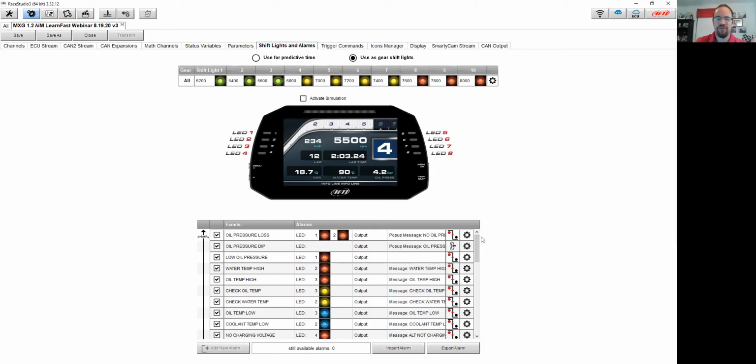I tried a few different things and I did land on this. If you go through it, you can see I put oil pressure, all my oil pressure stuff is mostly on one, unless it's all of them. I put water temp on two, oil temp on three. And if you look at the other warnings, I use a different color, but I'll use the same location. So you can label it on your dash, and the crew can know what numbers, et cetera.